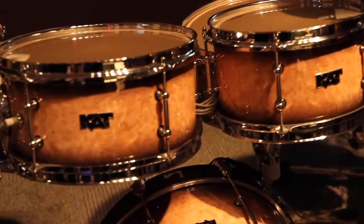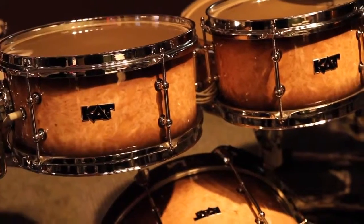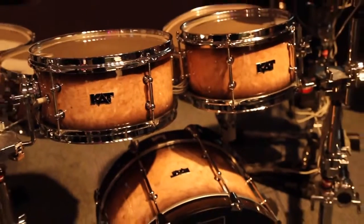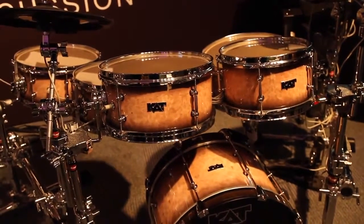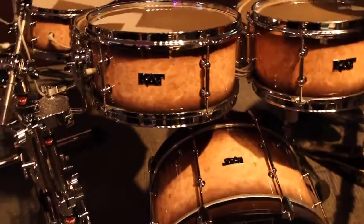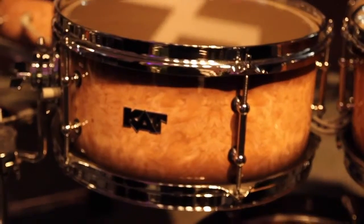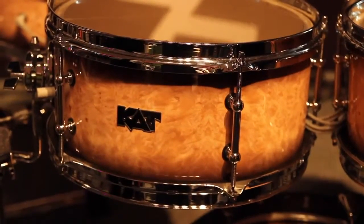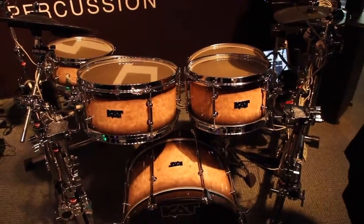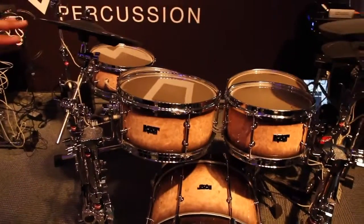This kit is a hybrid, designed for the stage player who needs physical feedback when hitting a drum. A big reason many drummers won't play electronics on stage is because they don't want to hit a rubber pad and get nothing back. So we created a hybrid kit using in-head technology from Aquarian — you can hear the acoustic drums and blend in any amount of electronic drums you'd like. If you use the Atom module, you'll have the Addictive Drums sound library going through your mains alongside your acoustic sound on stage.